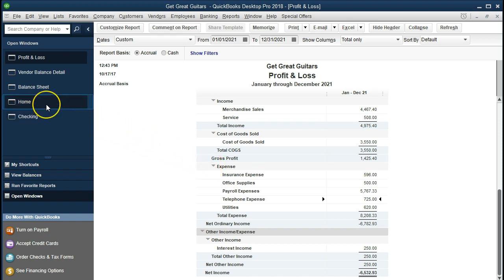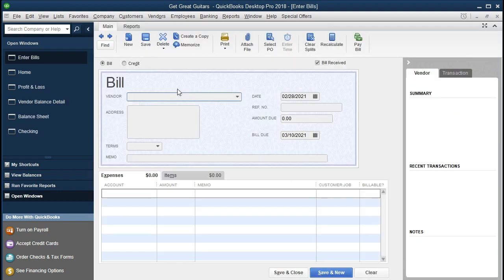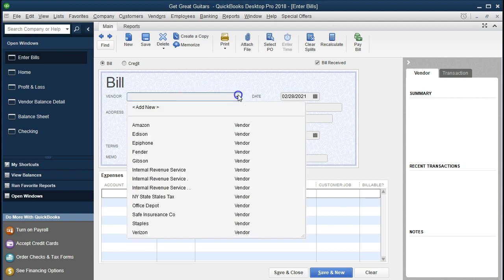Next, we will go back to the Home tab, and we're going to look at the next bill that we will be entering. So we're going to enter bill. And in this case it's going to be for the cable bill. So we're going to go to Spectrum, and let's select the drop down. And we don't have Spectrum there yet. So this is going to be for our cable bill, our internet bill. And we're going to select Spectrum to enter the new vendor.